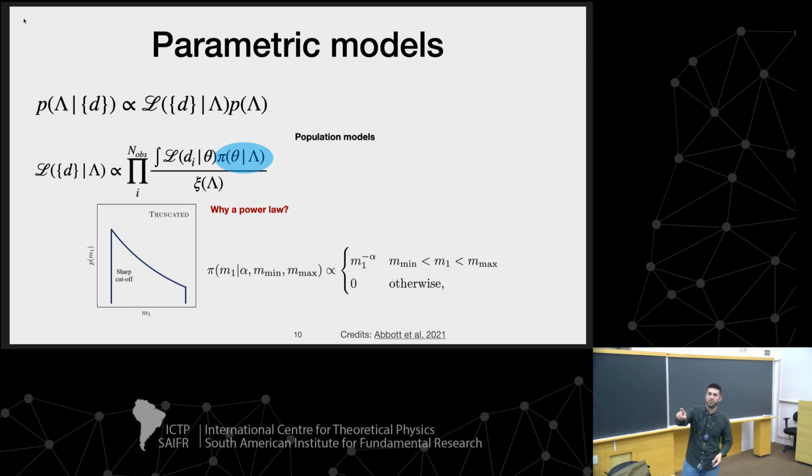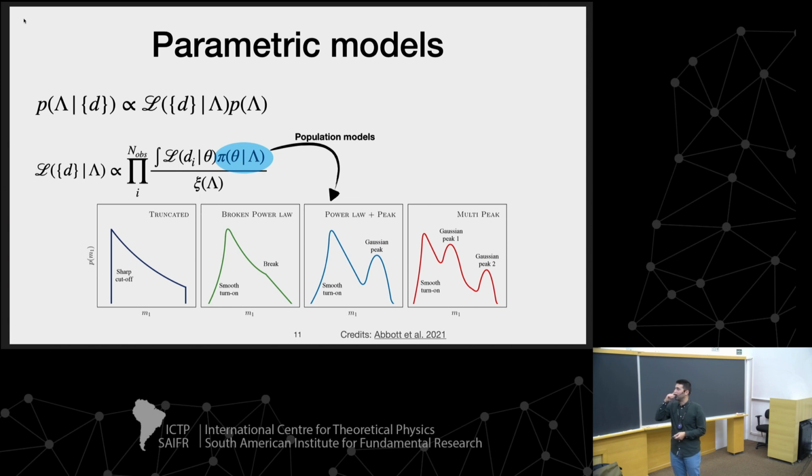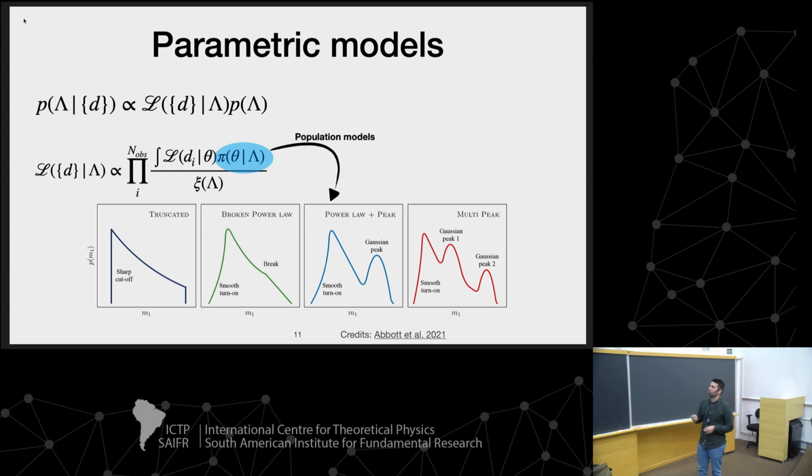This is the topic of lecture number 4. We are adding a layer of complexity to the thing. So, a power law is the simplest thing that you can do, but you can also complicate things. For example, you can consider a broken power law, because what happens is that you observe the distribution of data and you see that it's not a sharp power law. There are things happening, for example, breaks and peaks, and you try to add these breaks and peaks to your model to actually fit the data. Basically, this is what is done.